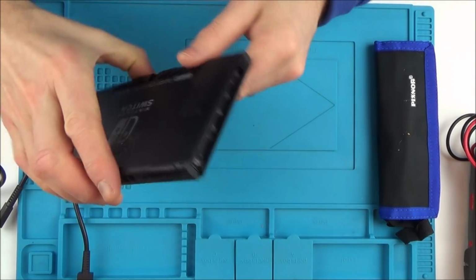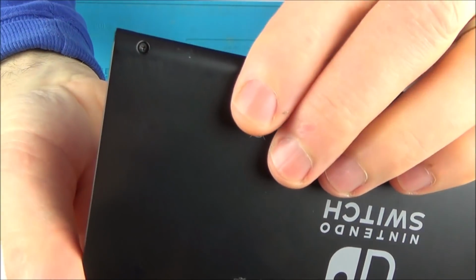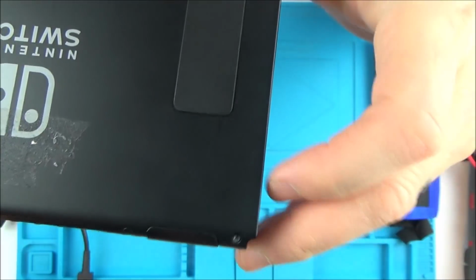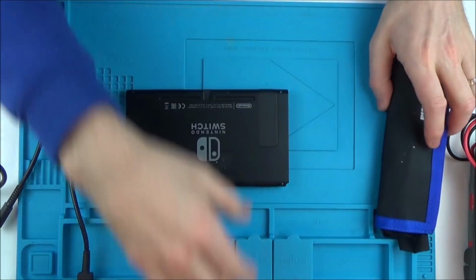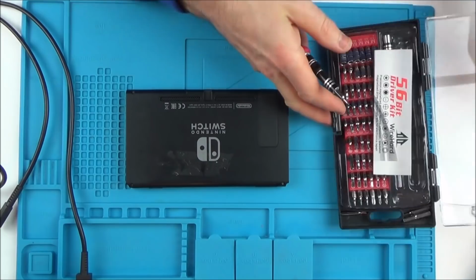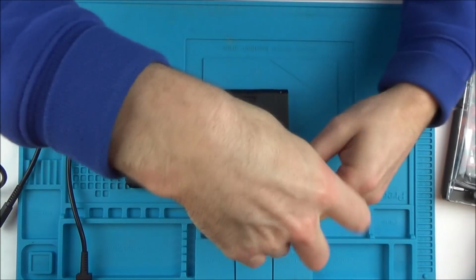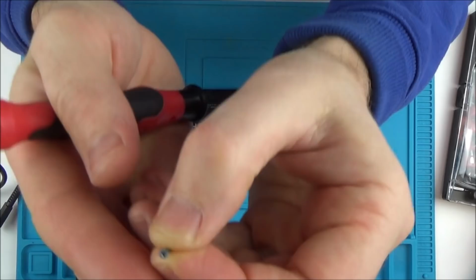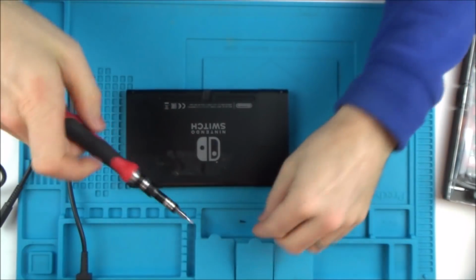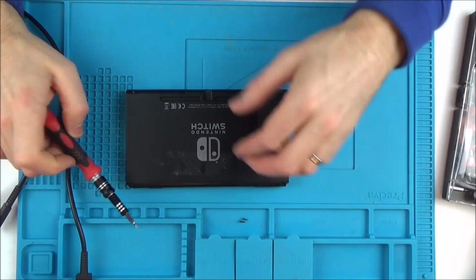Now I'm looking at these screws here and they do look slightly corroded compared to this side. If you look at that side, that looks black, and this looks like a greyish colour. I wonder whether it's suffered water damage. Let's take it apart and see. Now bear in mind that my nickname when it comes to Nintendo Switches is the Switch Killer. So you might not be actually seeing a working Switch at the end of this. Yeah, that screw is definitely not good. That side's not good either.